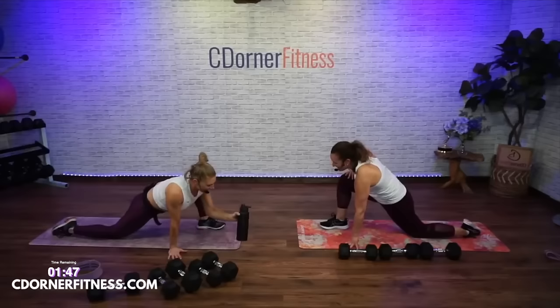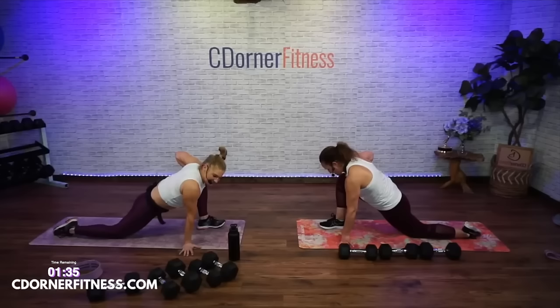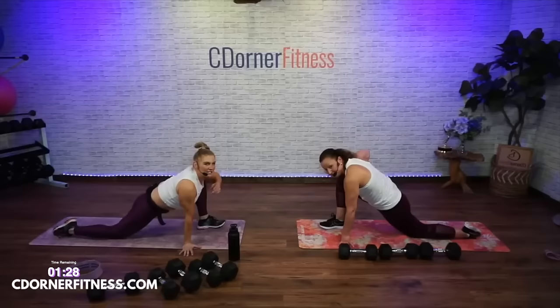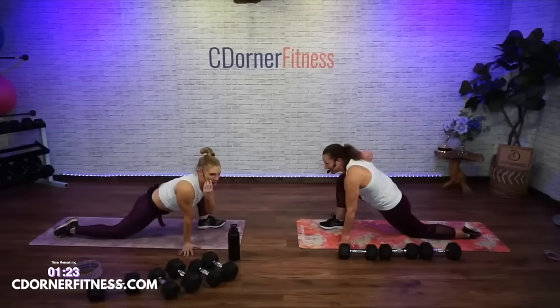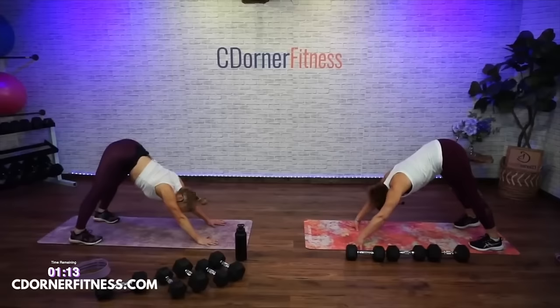Nice new water bottle — TJ Maxx of course! Did Donna get it for you? No — she would never have bought me a black water bottle. If anybody would have bought that for me it would have been Regina. It's actually black with leopard print — I love it! Hold it, good. Jenna, about the lost designs — if you can take a pic and send it to me, but the problem is the picture quality won't be as good.